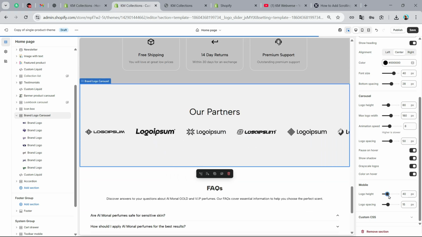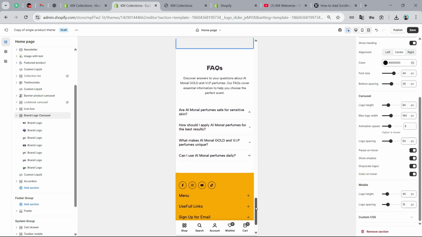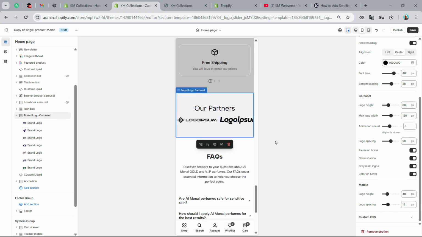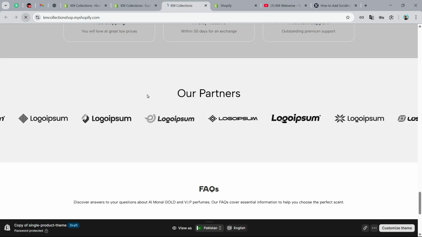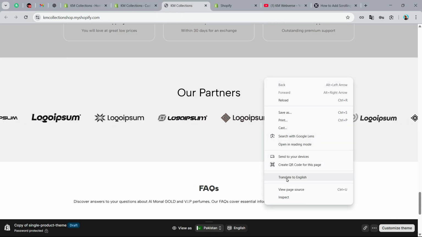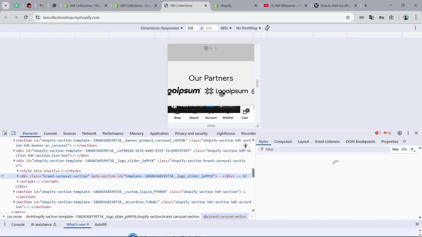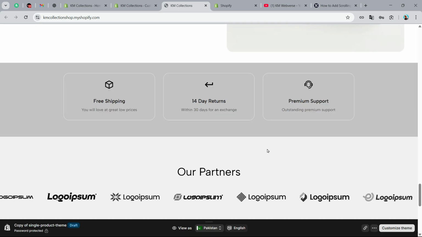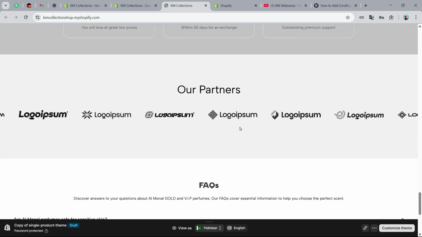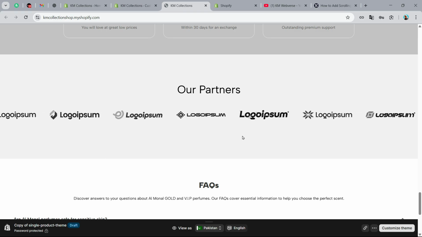Similarly, for the mobile, you can change settings as well, and you can see it's completely responsive on mobile as well. So let's click on save and view the final changes. So here you can see, and let's see the mobile version. Here you can see it's completely responsive on mobile as well. If you want to decrease the speed, you can do that, and if you want to increase the speed or size, width, anything, you can just do that.